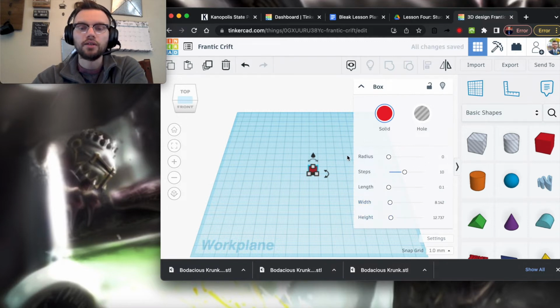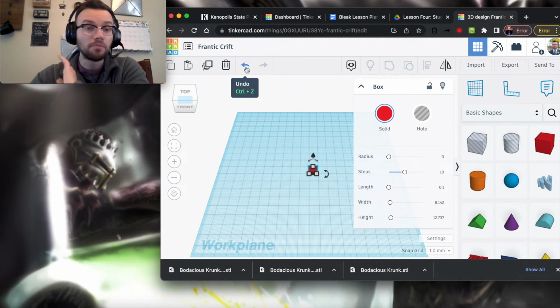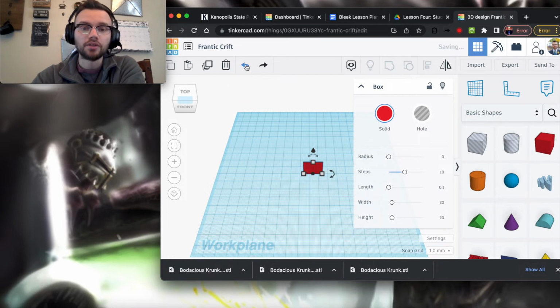Now, let's pretend like you accidentally make too many adjustments, and you're like, "Oh no, I didn't mean to do that." Learning Control-Z is really one of your best friends. It saved me in many of my college papers. But you also have this undo button right here that you can click as well, and then click it until your shape is restored.